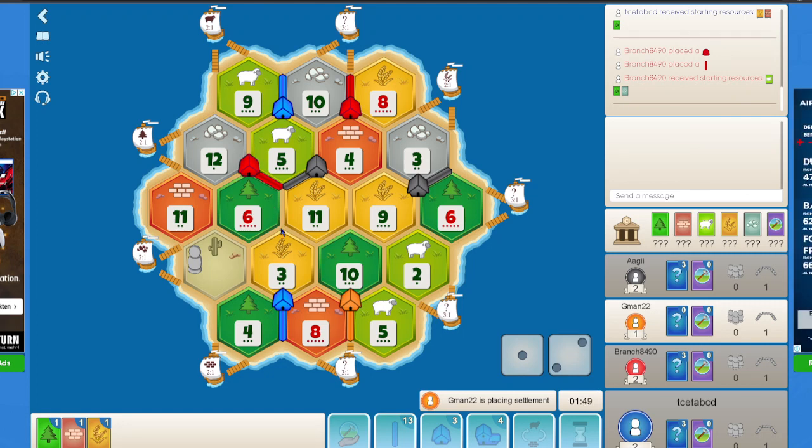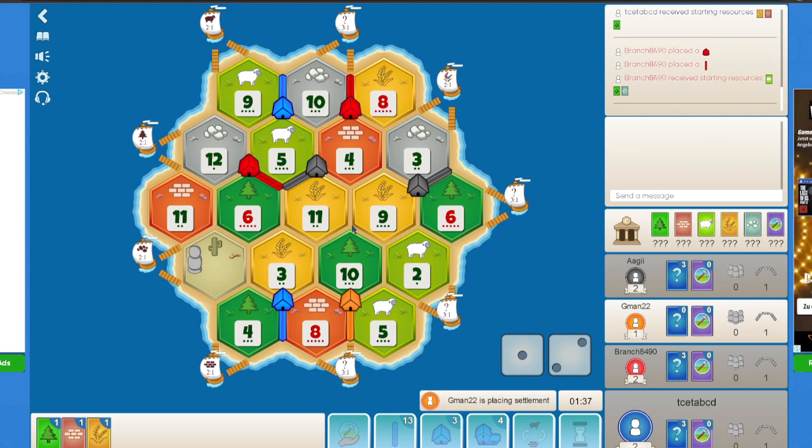Orange here can go for something like 6-3-11 and basically cut off both red and black, point to the right and also build on 9, 10, 11 later on. Orange does produce quite a lot of road building materials. So I think 6-3-11 should be a decent choice for orange.